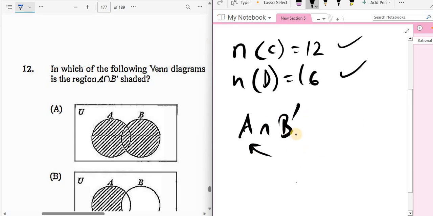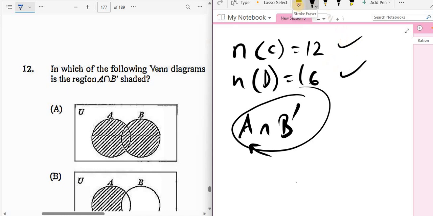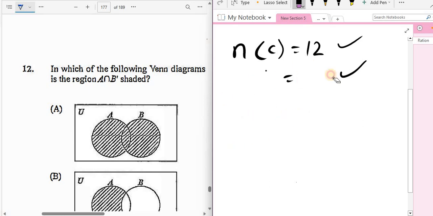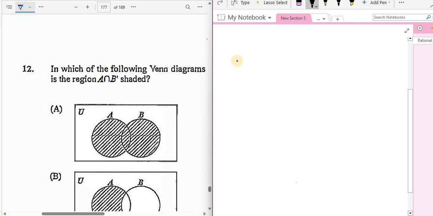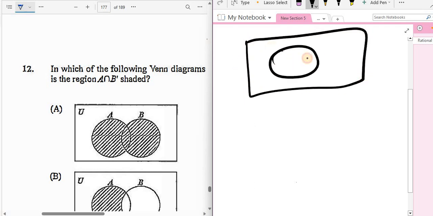Okay, do you know it already or should I explain it? Do you know this already? If you don't, just tell me. Let me see those who know this already, in terms of why is the case. Do you know it? What about you? Oh, no. This is A intersect B complement. A different version? Okay. I think I'm going to do it though. I don't think you really fully understand it. I think you just try and get away from it.